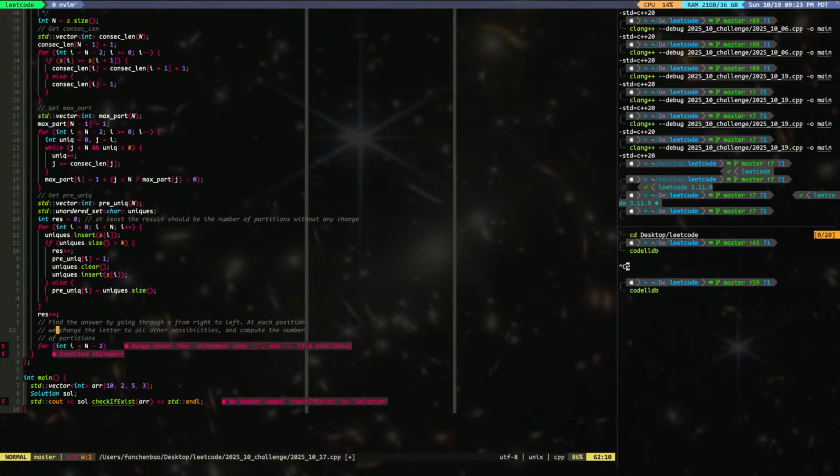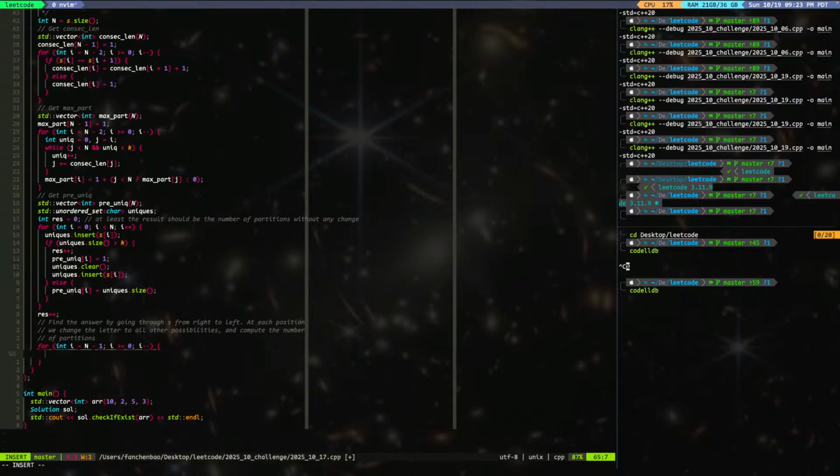So the last one you change is not going to make any difference, because if you change to something similar to before, it's the same. If you change to a different one, you can't make it bigger. So don't do that, i minus. So we're going to change to all different things except for itself.